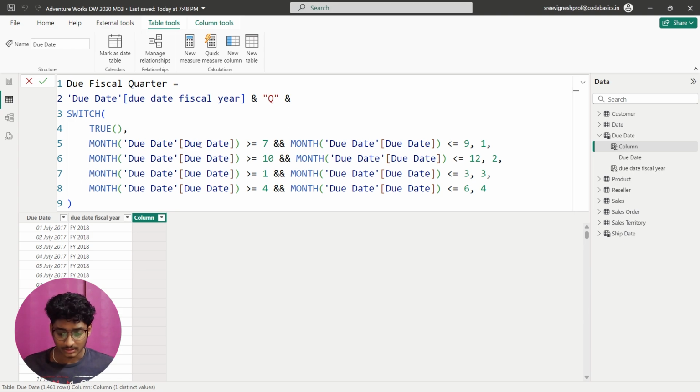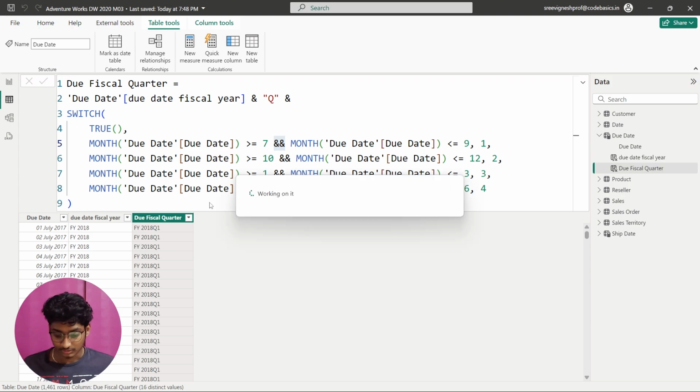And if the month of due date is greater than 7, and then this double ampersand is a strict AND, and if the month is less than 9, it will say it is 1, the first quarter. And likewise the other conditions are also determined. So if I click OK, likewise you will get the fiscal year and the quarter.